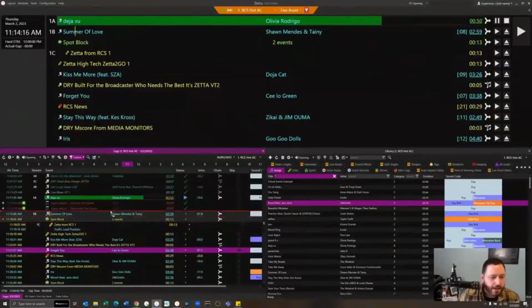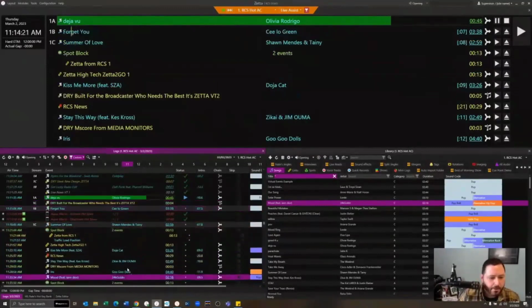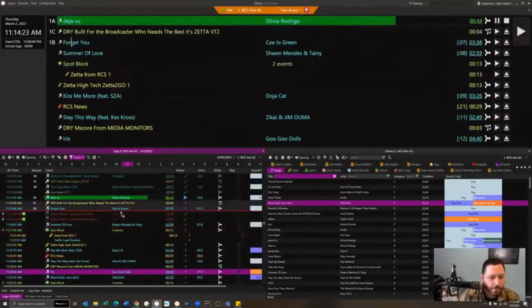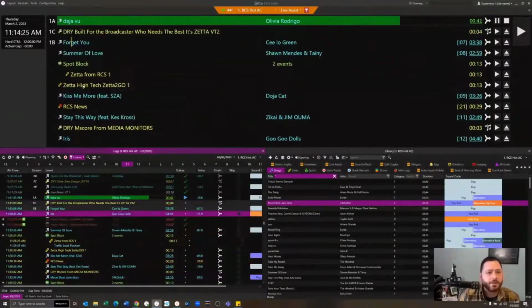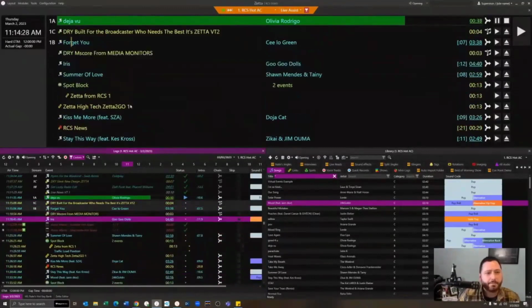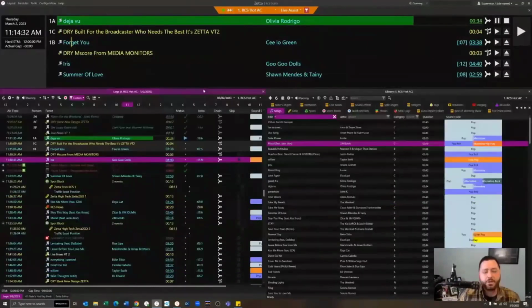We'll bring up Forget You into the mix, and some of the other ones in here. We'll bring Goo Goo Dolls in. I think Goo Goo Dolls has more than one, if I'm not mistaken. I'm trying to show you some of these little lines that are popping up as we produce this inside the system. Those yellow dashes are just intros. And don't forget, we have intro 1, intro 2, intro 3. Those are there for you as well. If you like Moves Like Jagger, that has like 3 intros, you can identify those. Boom, boom, boom. Intro times in there, different colors, customization we talked about as well.